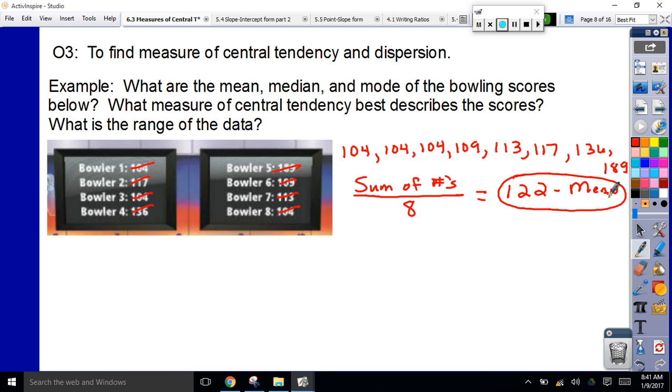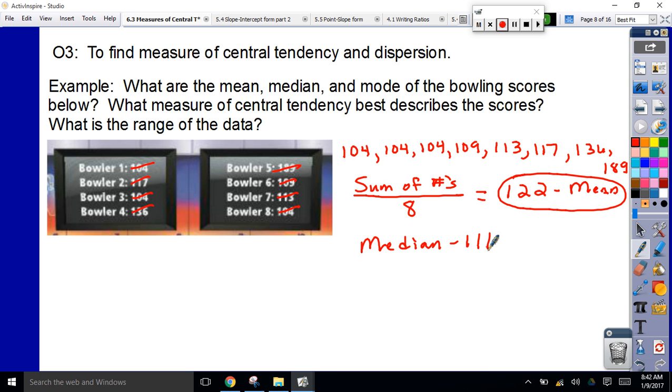Okay, what would the median be? Anyone tell me that? Just from looking at the data? Bailey? 111. It's the number right in between 109 and 113, which if it's a whole number, often you can just think, okay, well, the number that would be right in the middle is 111. So median is 111.